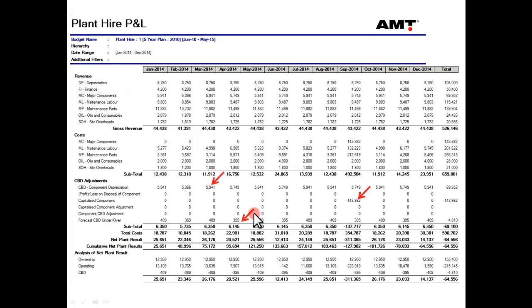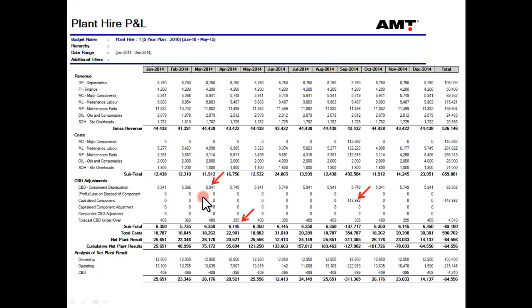Okay, so how does this come out in your P&L? This is our P&L again, same structure as what we saw before, but this is your forecast P&L. So the first section, your forecast revenue, that's really just looking at your plant rates, expected utilization, and forecasting what the revenue is going to be. Albeit that utilization could be factored lower because of your sort of probabilities of future projects being applied. Similarly, you've got your forecast of your costs, and this is just your standard life cycle costing in AMT, looking at those strategy tasks and forecasting out your costs. So nothing new in that area of functionality.